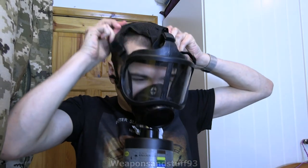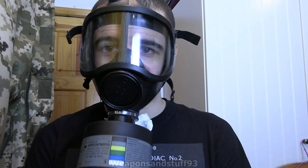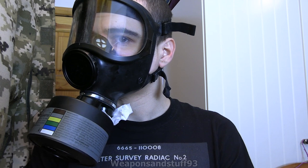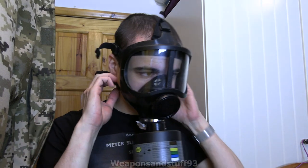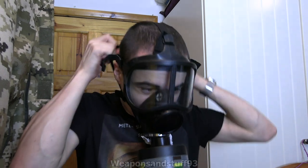We're going to try it with a half face mask as well. With some masks they've not got exhale valve covers you can do this with, but I think what you could do very easily is just get an elastic band with a tissue and do it that way. A bit less resistance this time. The mask still works fine because the air is still escaping from that valve — it just builds up a bit in the mask first.